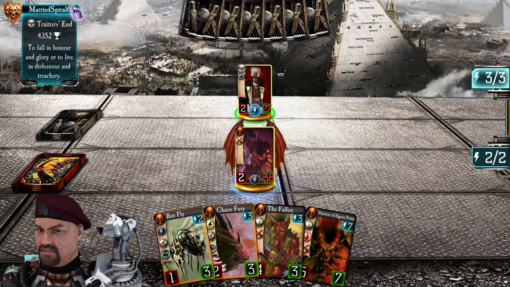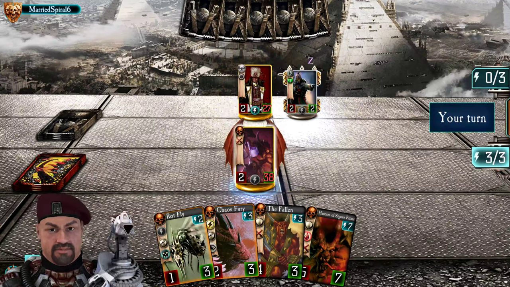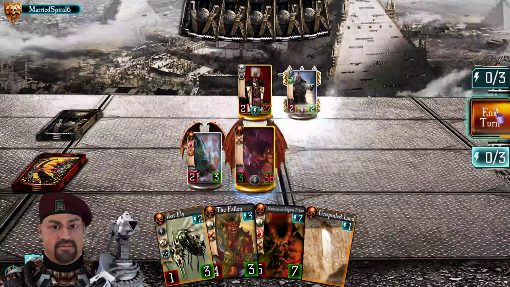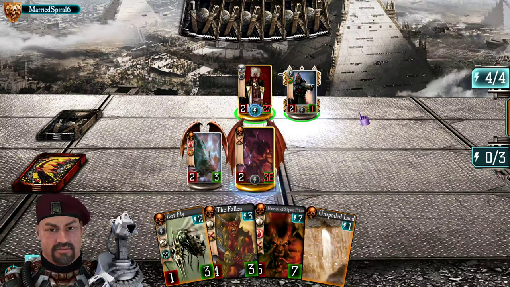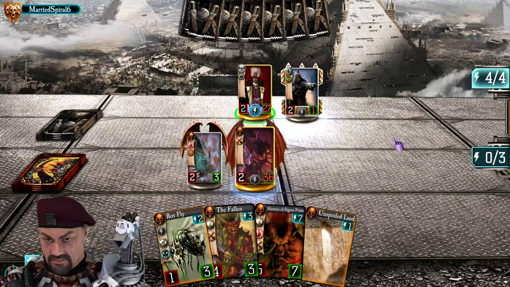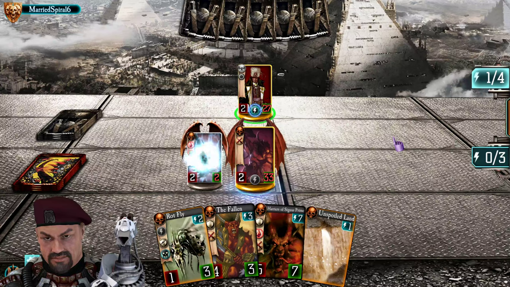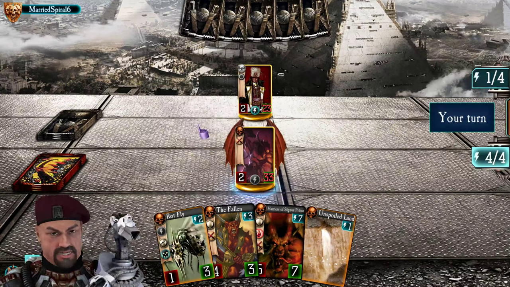Let's see how much. 4-3 is he at the moment. Molten Blood is good. And I want the flying chain. Well, this is giving a lot of damage to him, which I really appreciate.